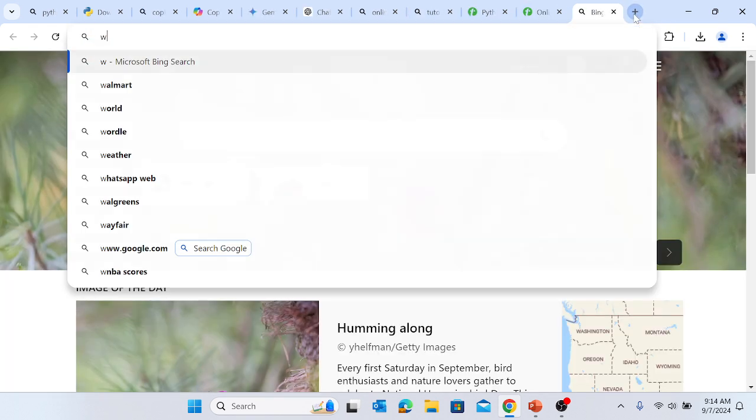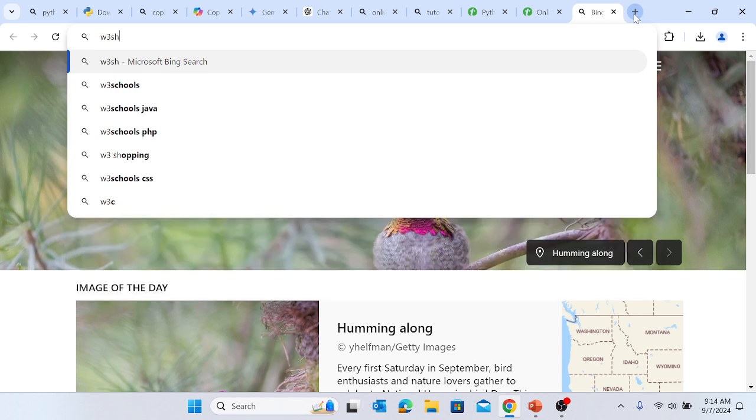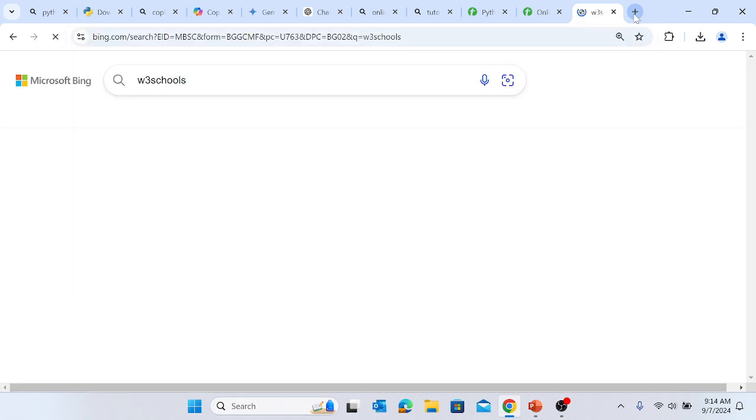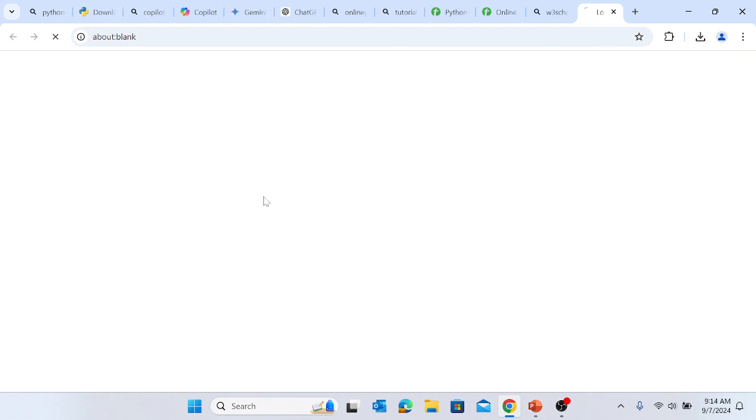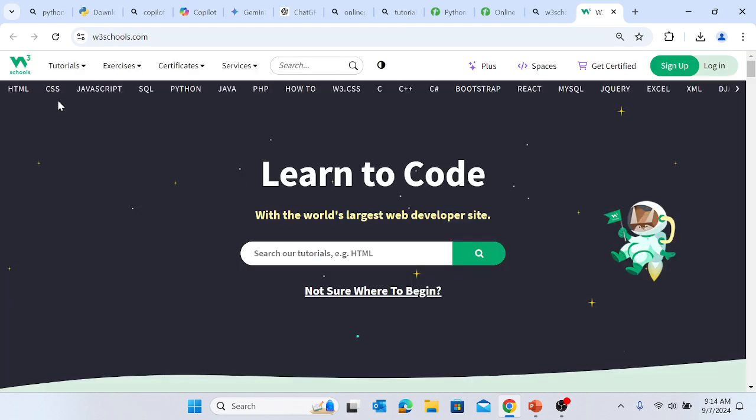And then the third site that I'll show you is W3 Schools. It started out many years ago as a way to learn web development, but it has since expanded into many things, and you can see how many different things they cover, including Python.